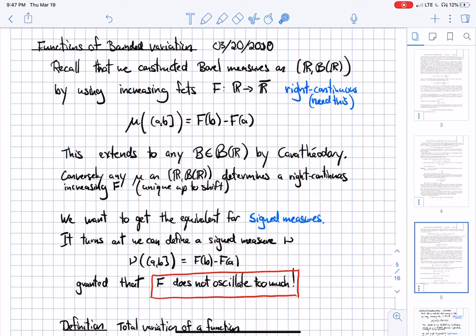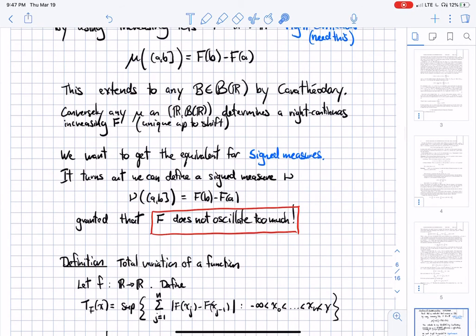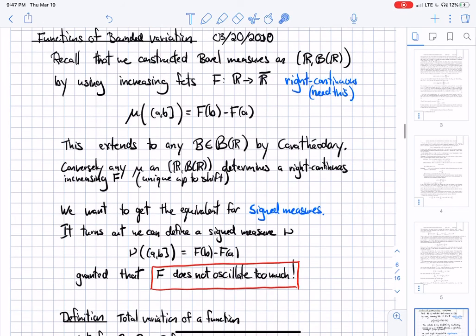This is important so that the measure has the continuity property. And we define mu of (a,b] as f of b minus f of a. Then we extend to the whole Borel set by Carathéodory. So that was easy. Conversely, if you have a measure on R, it determines a right continuous increasing function, just by taking, say, the measure from minus infinity to x, if it's a finite measure. But this correspondence is unique up to a constant, just because I'm looking at the difference of the function. So sometimes you have to normalize things, for example, f of minus infinity is 0.